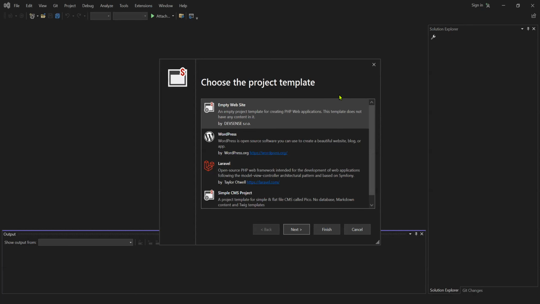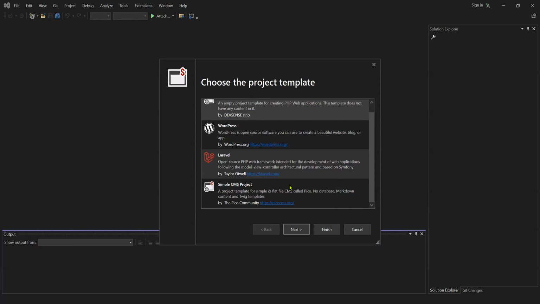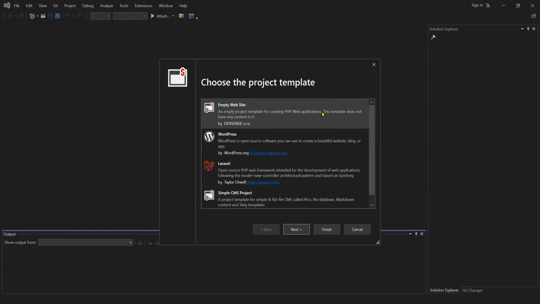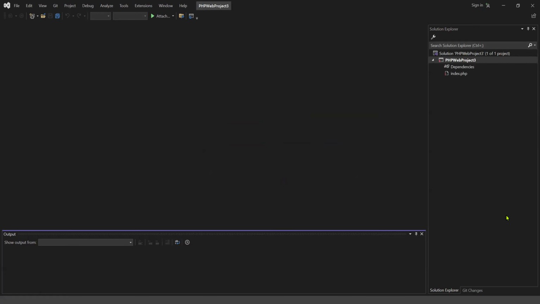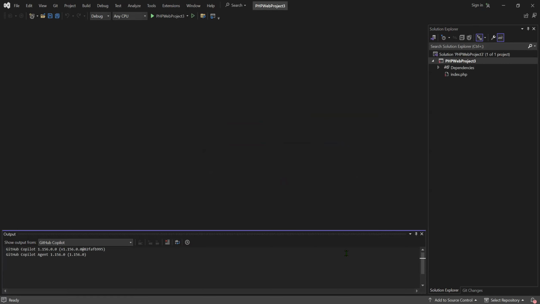And then let me reshare because it kicked me out again. Then you have these project templates. Don't do any of the other ones like CMS, or you can if you want to play with them. But for the generic stuff that we're learning, the empty website is perfectly fine. Make sure that you've got it. I'm doing everything on the most recent PHP, which is 8.2, and then hit finish. And it'll take me a second. And you should see this screen. This is what I want the print screen of.